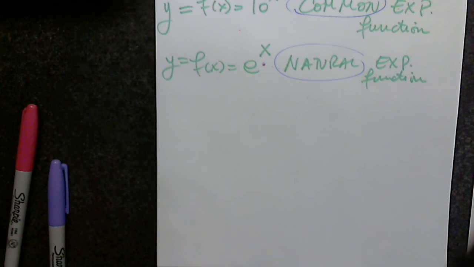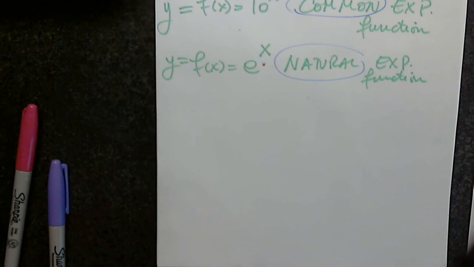It is increasing, because both of them have a base greater than 1. We're not talking about 0, because for a base between 0 and 1, the function is decreasing. If the base is greater than 1, the function is increasing. If the base is between 0 and 1, the function is decreasing. There is no base of 0, there is no base of 1, and there is no negative base. It doesn't exist.